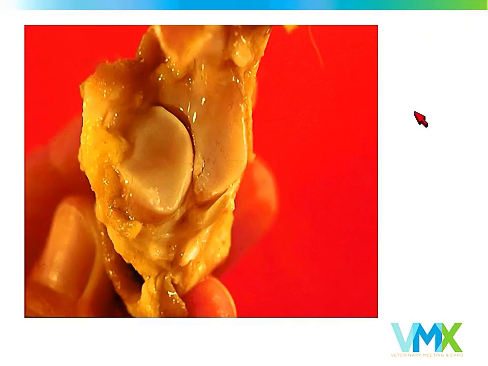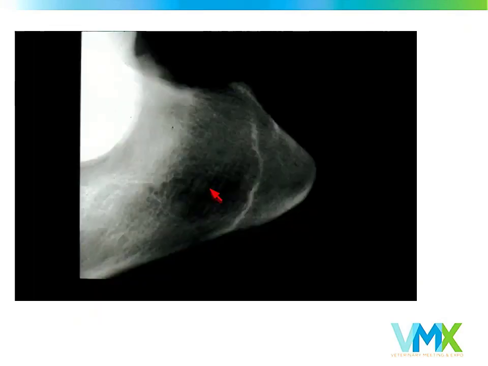Some dogs may even have a malformed medial coronoid process that's blunted, but then they'll have a fissure fracture through the articular cartilage. Again, you're not going to pick this up on a conventional radiograph. You may not pick this up on a CT scan, but you have the degenerative change as the common denominator. So this is what we're talking about. If you remember back on that initial view of the normal, this was a nice clean margin right here, and now we have this buildup of new bone. This is the secondary degenerative change that we're looking at in every elbow, plus there's sclerosis through the region of this trochlear notch.